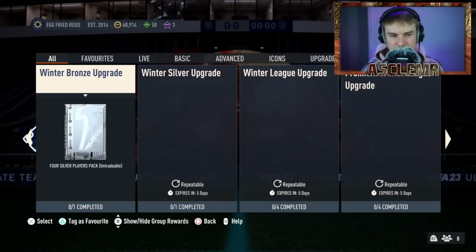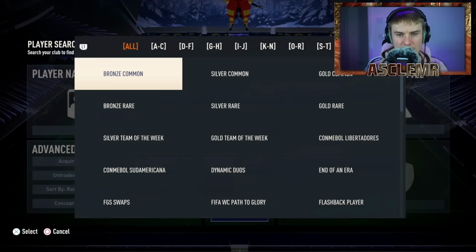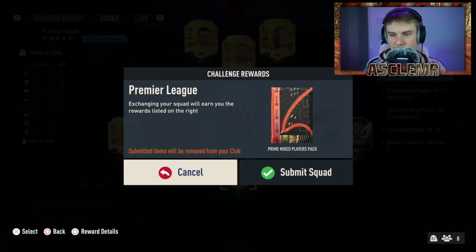So we're going to quickly swap. We're going to see if we can do this later, guys. So I've got Pedri, Ramiro, and some others. He's an 85 rated. One Premier League player and one team of the week. So we'll see what team of the week we can use. 84. No. There's an 84 over an 85. No. So I think we get rid of that. That's for the 85 with the team of the week. I'm actually quite happy with that.